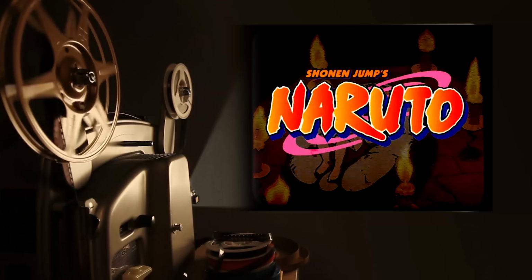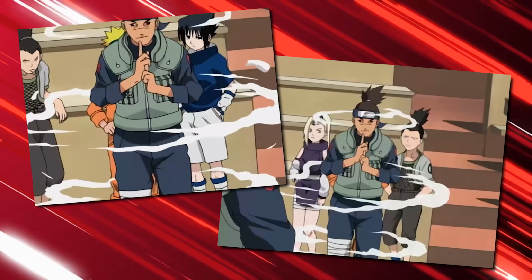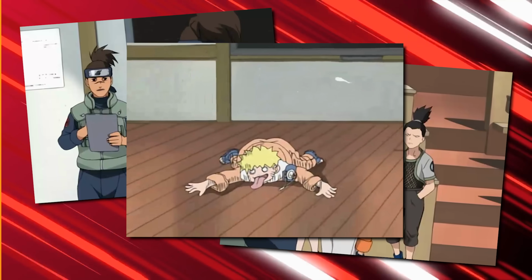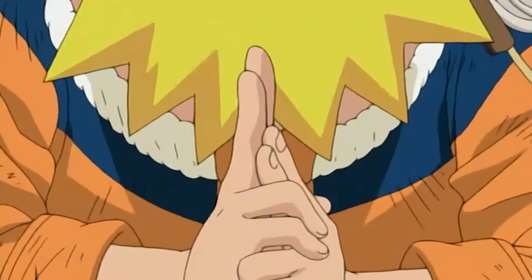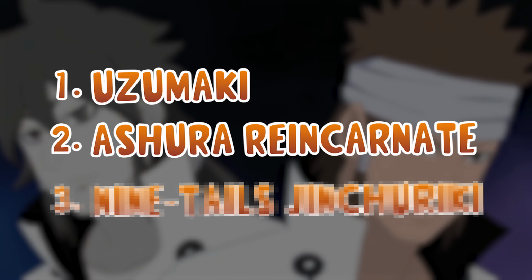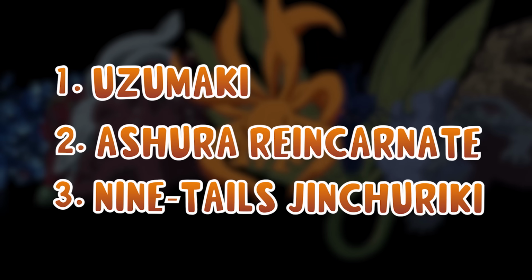When the series first began, the very first ninjutsu we see our main character learn is Shadow Clone Jutsu. Despite not being based on the zodiac, it at least had a hand sign. It allowed him to make as many shadow clones as he wanted, generally based solely upon how much chakra Naruto had at that time. That being said, he had a lot of chakra as an Uzumaki, Ashura Reincarnate, and Jinchuriki to the strongest tailed beast under the Ten Tails. Naruto was just a perfect storm for a functionally infinite chakra well.